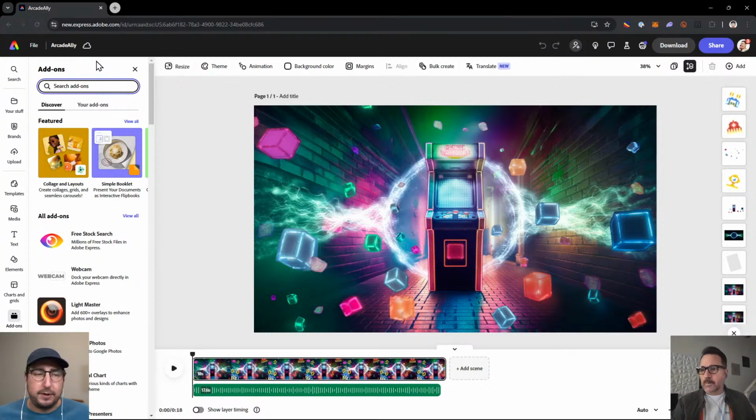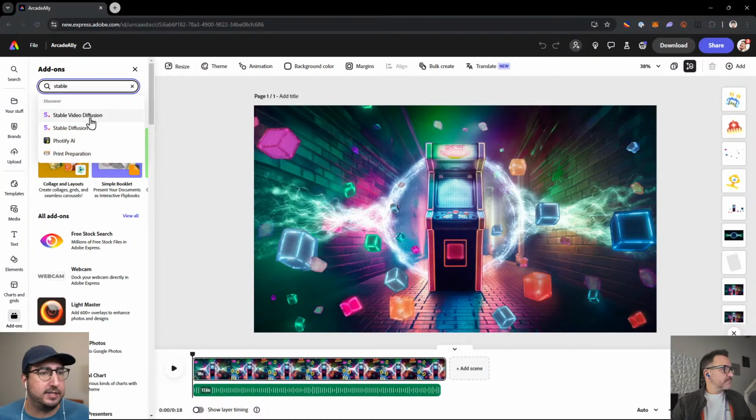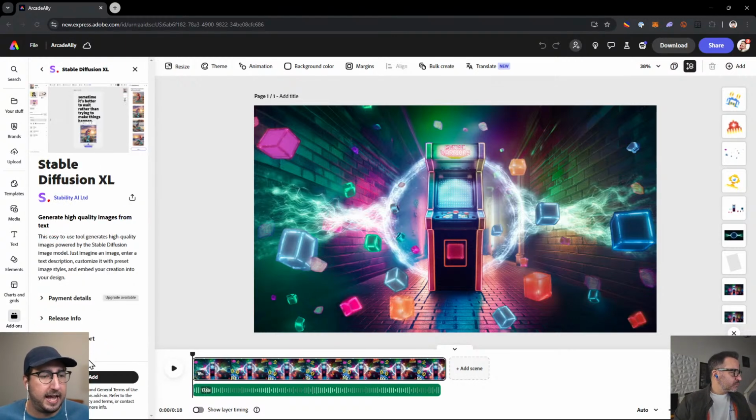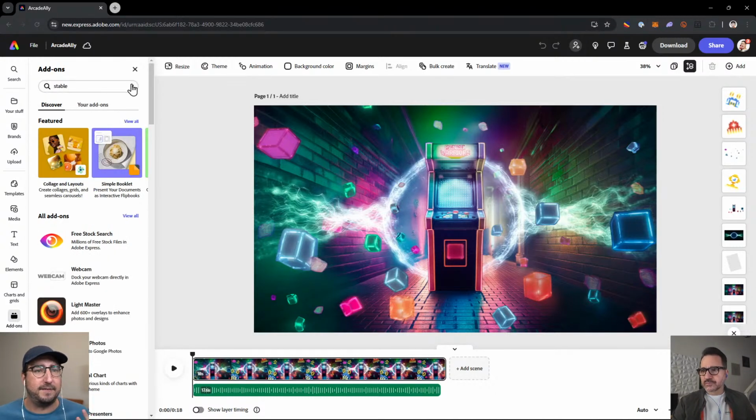And if you also want to branch out and incorporate some different Gen AI into your work, Stable Diffusion XL and Stable Diffusion Video Diffusion are now add-ons. So right here, we can do Stable Diffusion Video or Stable Diffusion XL. You just click on that and hit plus to add high quality images and text within your workflows. So I think that's three that we wanted to show you.